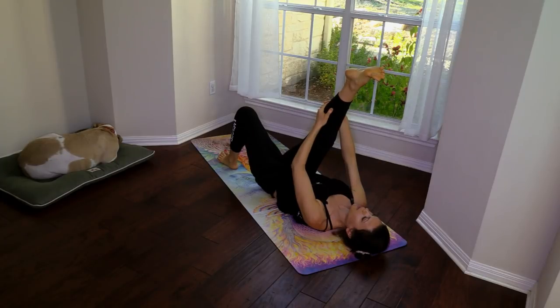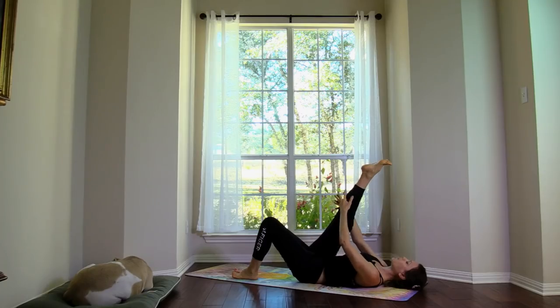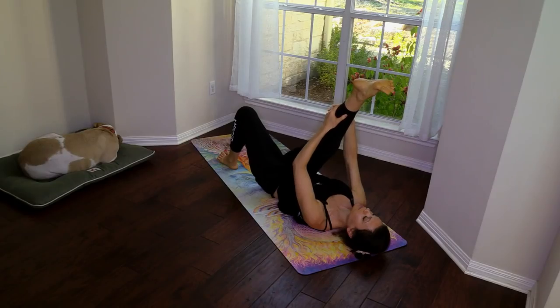And again, coming back to that intention of letting go here, we're working with flexibility and the capacity to let go, to let go of resistance, to tap into fluidity. Breathe, focus on your exhalations. With each exhalation, feel how you're able to let go a little more, making room for ease and fluidity and flexibility and softness.